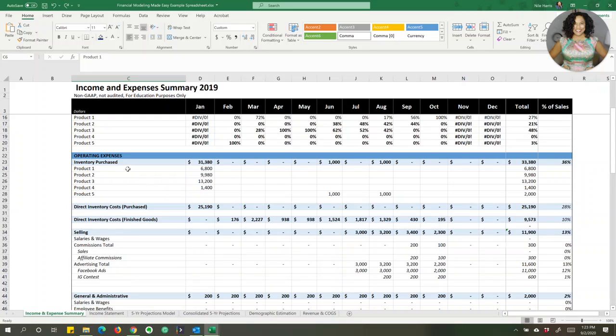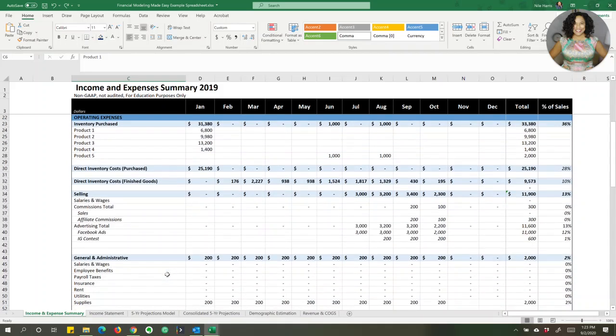And let's say that you have a physical product and you have to purchase inventory for each of those products. You could do that here. If you just have an online business or your products and services are non-tangible, then I wouldn't worry about inventory purchased per se. You might have some.